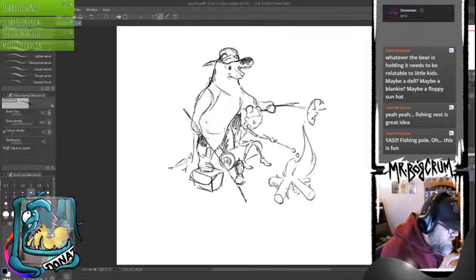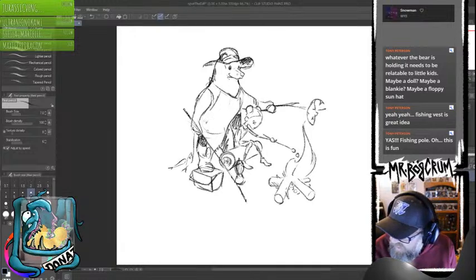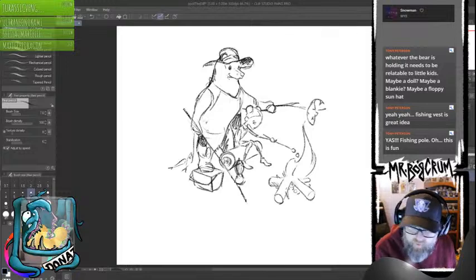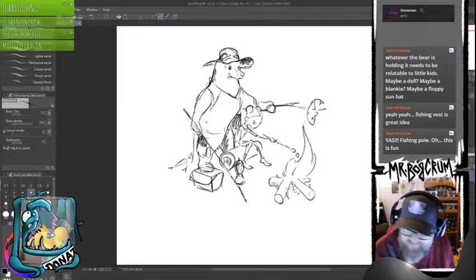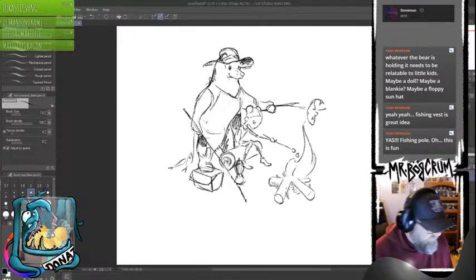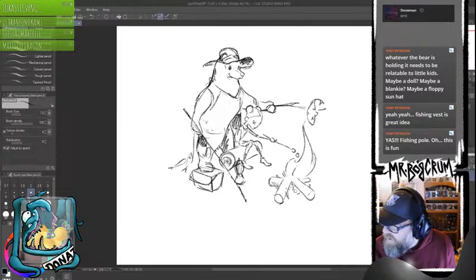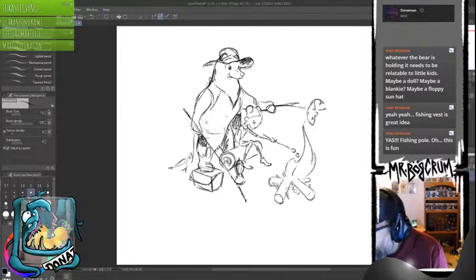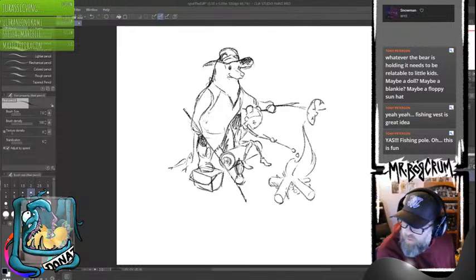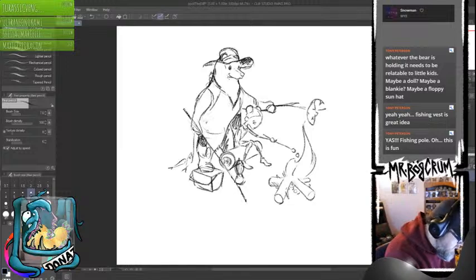You can hear my pen. It's the one thing about Wacom pens that I don't like. They're like a little, what do you call it? It's a little loose. I expect it to be a little tighter in there. Kind of go like this. And they kind of go, they do have like a collar-y type thing. Collar. And then go under the arm.